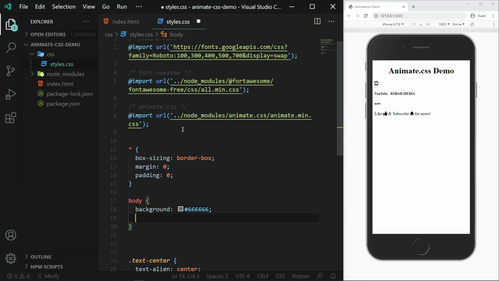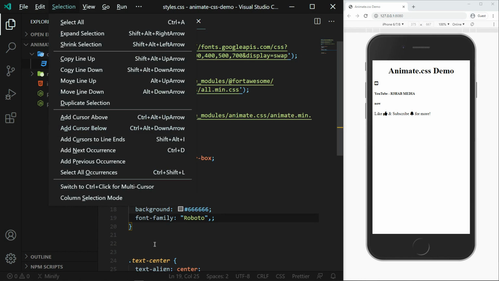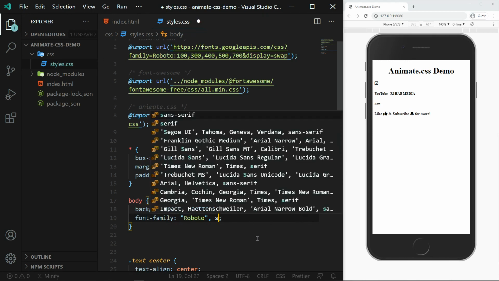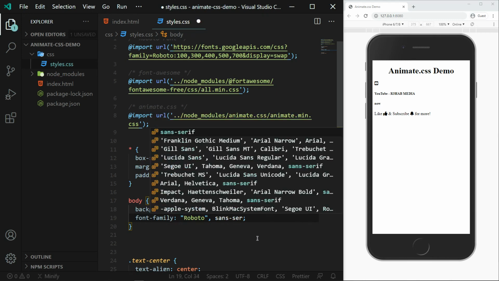Put a darker background and font family with the one I brought in, sorry about that. We'll use a fallback as sans serif.